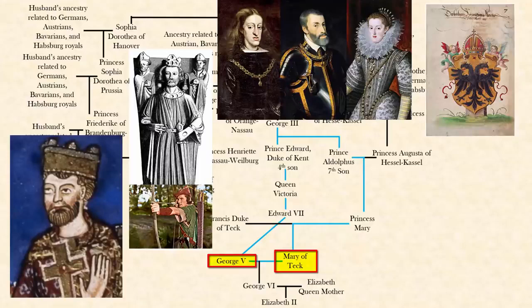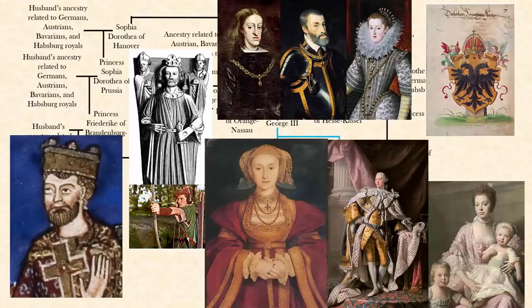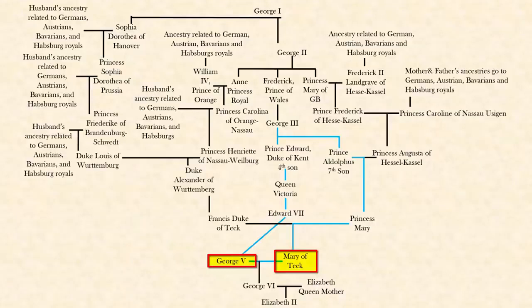She has common ancestry to Queen Charlotte and separately her husband George III, and even Anne of Cleves, Henry VIII's fourth wife. It's really illustrious. However, she is closely related to her husband George V through George III. Her maternal grandfather was the seventh son to George III, and her husband's paternal great-grandfather was the fourth son of George III. In other words, Queen Victoria's father's brother's line creates Mary of Teck. They are second cousins once removed.